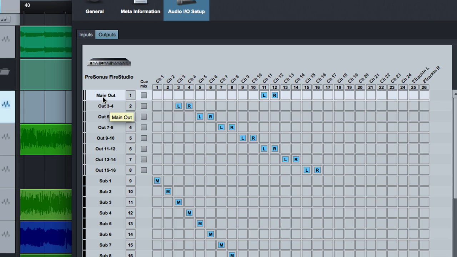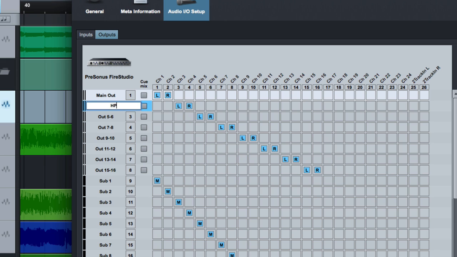Here's where I set where my main output will go. So my main mix, my master fader inside of a mix, I'm having it go out channels 11 and 12. It's right there in the middle of the mixer so I can reach it. For a typical audio interface, you would set that to 1 and 2. And then the other outputs you can use for headphone mixes, sending signal out to outboard gear, whatever you want to do, and you can even name it.